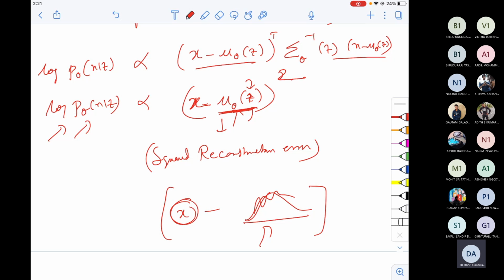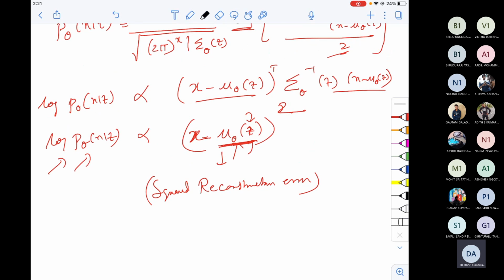Okay, so it's an iterative process, but one thing you need to remember: it is easy for me to transform a standard normal distribution to any other distribution. That's the reason I start with a standard normal distribution. Okay, fine. So the first term is basically a squared error or squared reconstruction loss. So with this, we are done with the first term. Now let us see the second term.